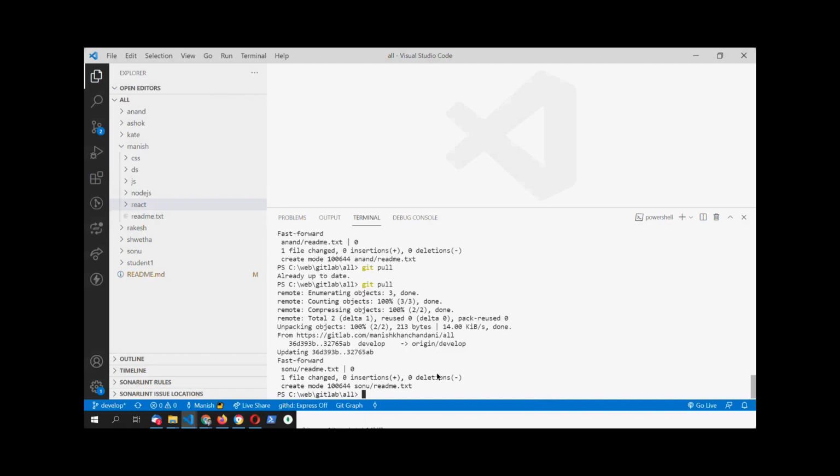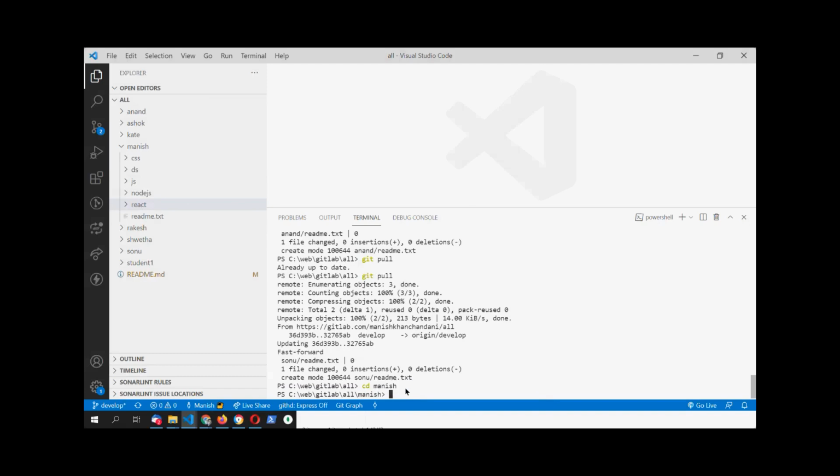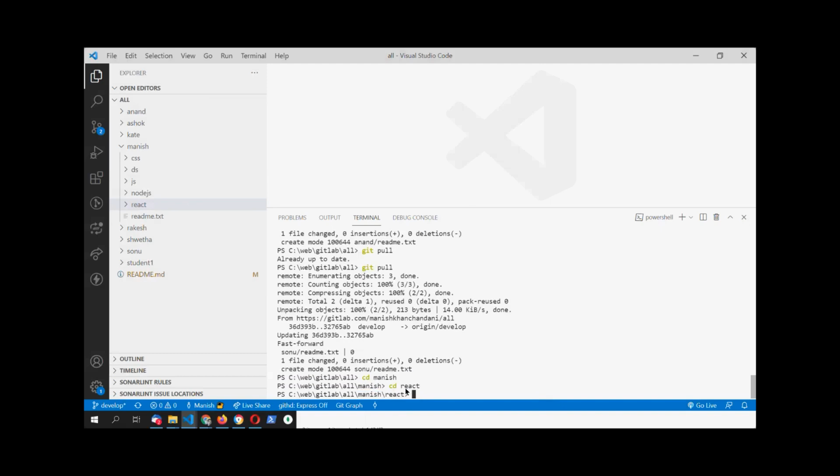Okay. And now in the terminal, first I'll go to my folder, cd Manish, and I go to the React folder because currently we are doing React projects. So I'll go inside the React folder. Inside it, I will start with my first project in this session, because we did a lot of projects before, but we'll start here again. And most of the projects which I will build here, I will deploy on a public server, and you can see that.